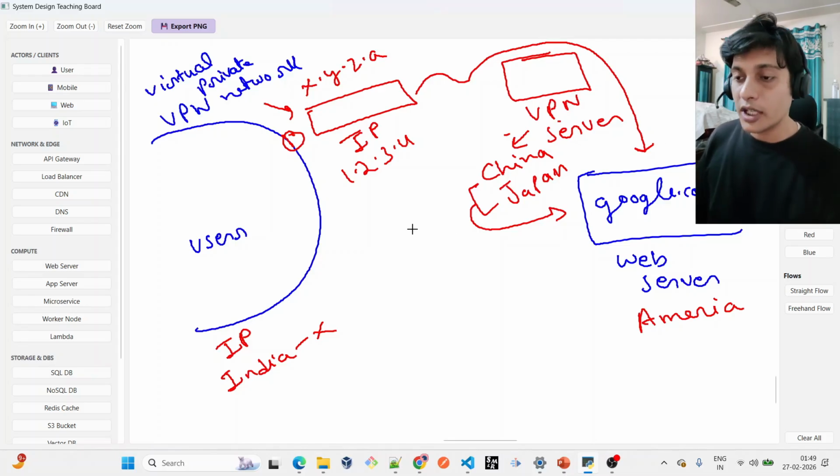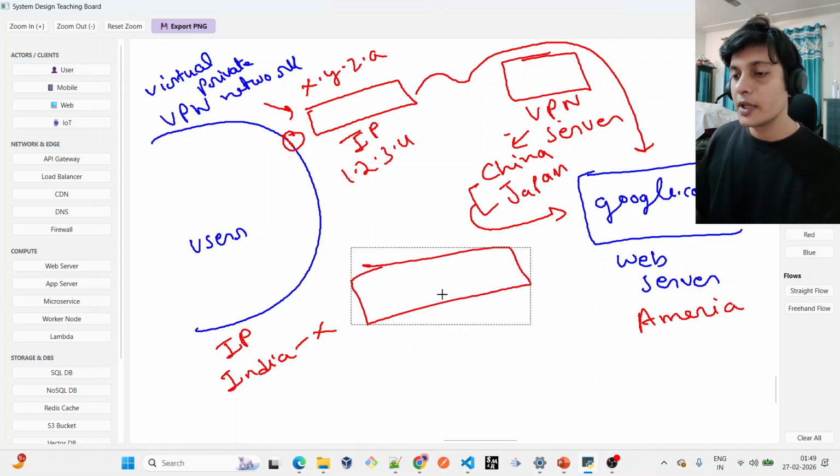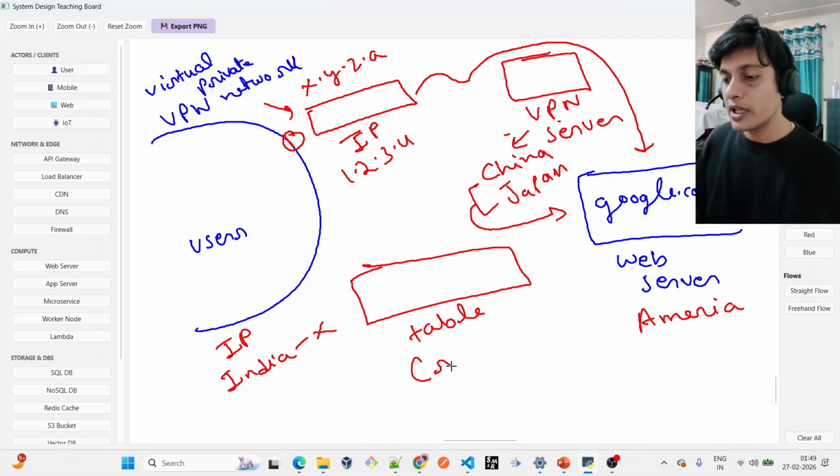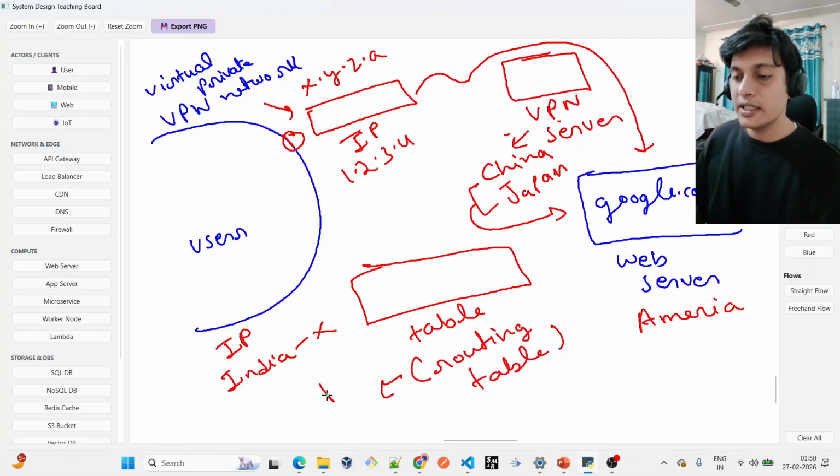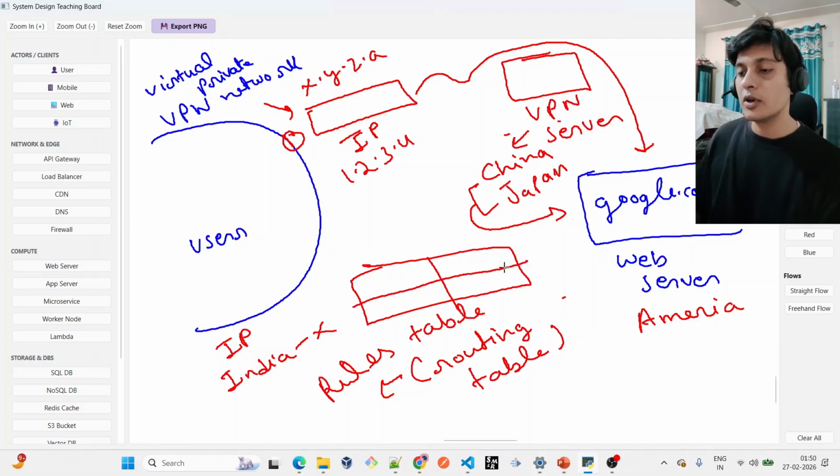And the second thing this virtual private network does is that it has a table. It is a table which is called the routing table. What is this? These are the rules. What rules?